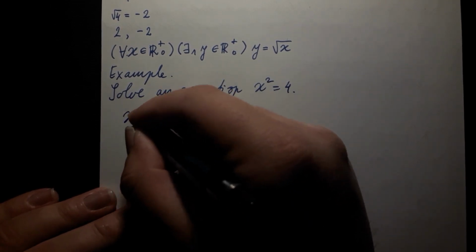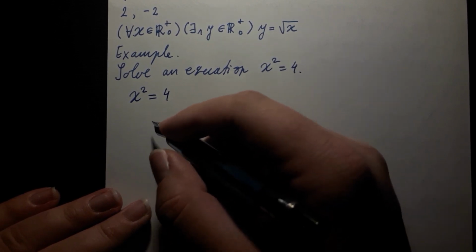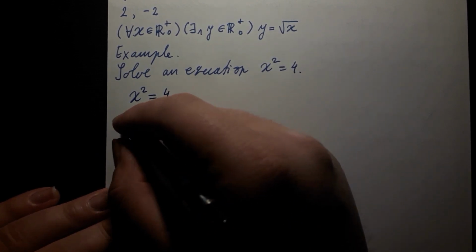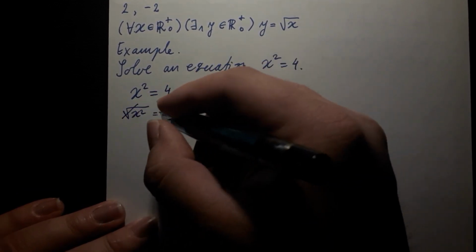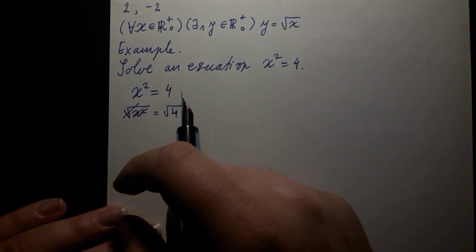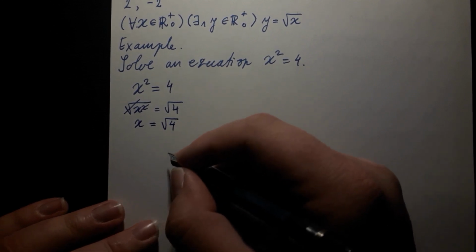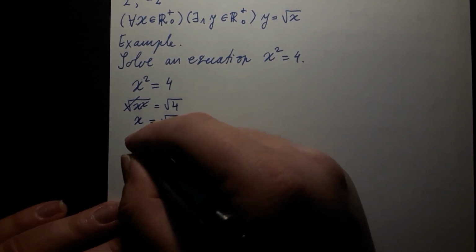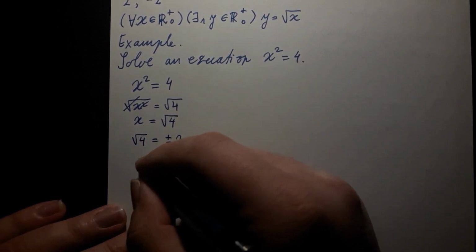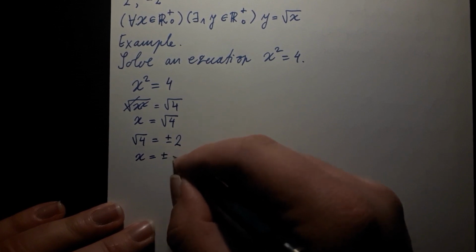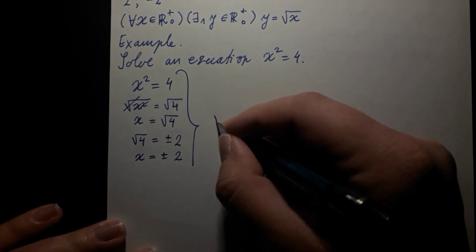Now most people, when they see the equation x squared is equal to 4, will immediately jump to apply the square root function on both sides. And then they will cancel out the square root function with the square, and then they will make a claim that x is equal to the square root of 4. Now they claim that the square root of 4 is equal to plus or minus 2, and then they get the solution x is equal to plus or minus 2. And this solution is completely wrong.